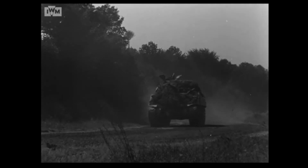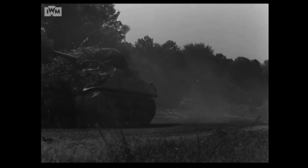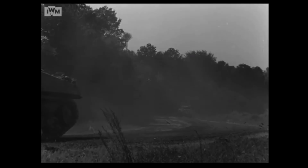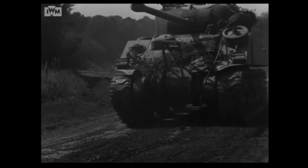Today we're going to be looking at how we can go about adding some foliage to our tanks to give them that really cool sort of hidden vibe that a lot of people try and create.